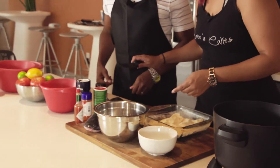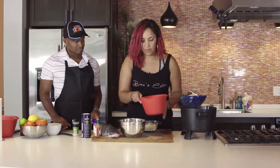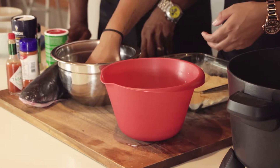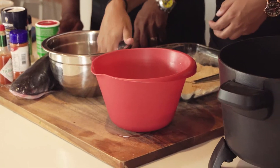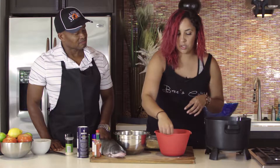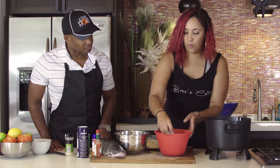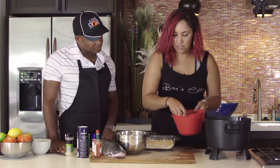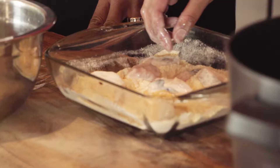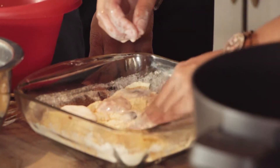Let's clear off some space because we're about to drench these and put them into the fryer. We're going to take the nuggets and put them inside this spicy buttermilk mixture. Now you can soak these overnight and let them really absorb all the flavor, or you could just quickly drench them like what we're going to do today. You put them directly into this cornmeal mixture — just make sure they all get coated. You don't want to overcrowd the mixture, just roll them in there so they get fully coated.